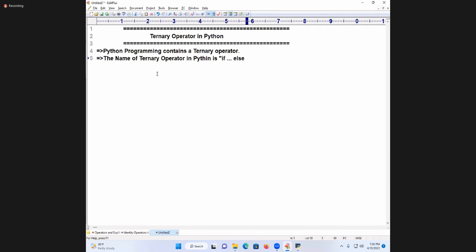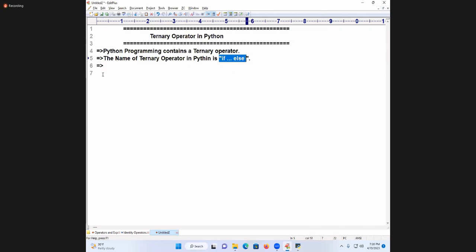Else operator. If... else. What you learned, if else, is not what I'm talking about. What if else is called is a conditional part. What I'm talking about is called an operator. Operator is different, conditional statement is different. Don't apply your old knowledge of C language into my class. Whatever I'm explaining, try to learn it properly. Other things, if you learn them, will be a problem for you.